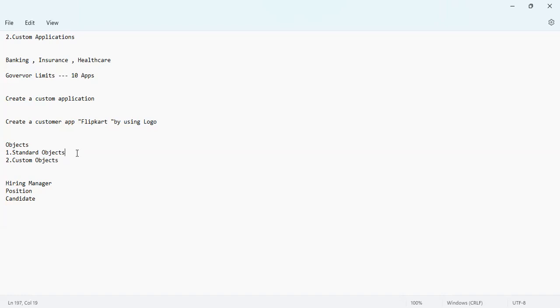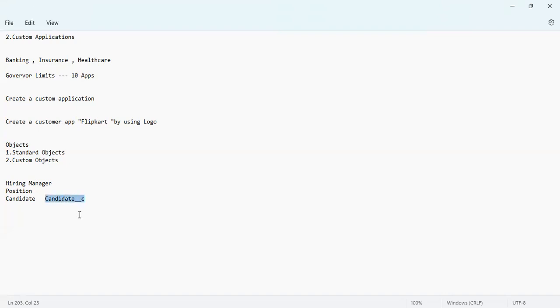So how are custom objects represented in Salesforce? There is a specific way they are represented. So if I say a candidate object is created, it is written as candidate __c.